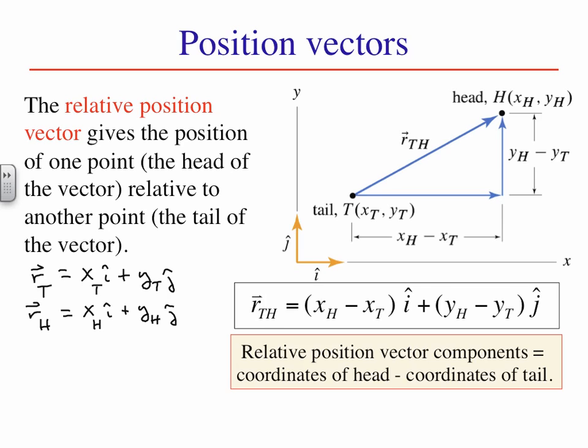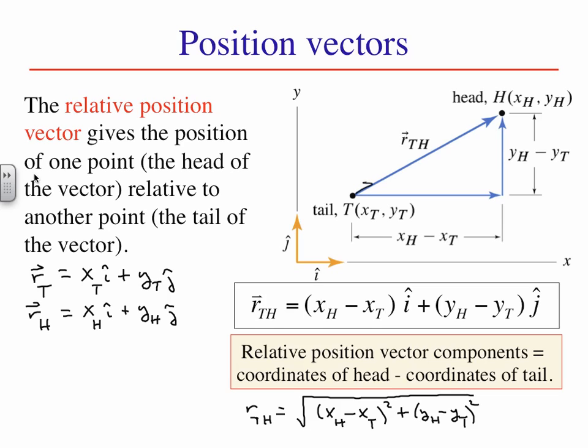A relative position vector is defined from one point, not the origin, to another, and is the difference between two absolute position vectors. If we wanted to define the relative position vector from the tail to the head of the vector shown here, we would write it as the difference between the head and tail absolute position vectors, as the boxed expression shows. We read this relative position vector from tail to head equals the difference between the head coordinates and the tail coordinates. Note that we could also define the magnitude of this relative position vector as the square root of the sum of the squares of its components.